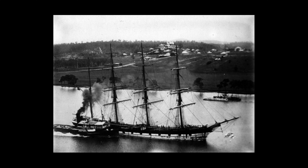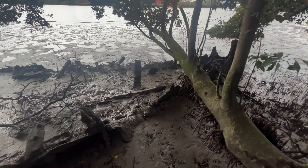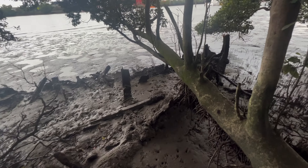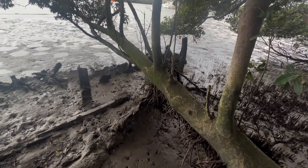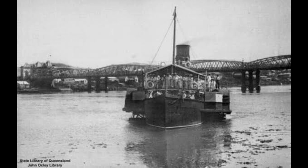But why was it so bloody famous? Well, whilst it started off as just a tugboat, all that was about to change. Back then, the Brisbane River was a super highway for shipping. This picture is where the Story Bridge is now. But getting back to the Bocco — whilst this 38-metre ship started off as a tug in 1877, soon its owners were like, 'I reckon we could make more money taking people to the resort town of Redcliffe.' So they went with that, and this little ship started to become more famous.